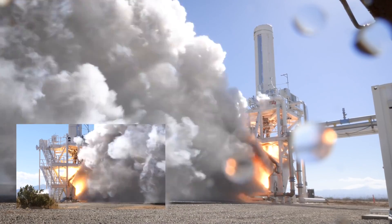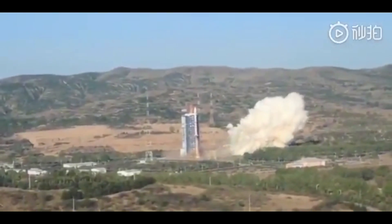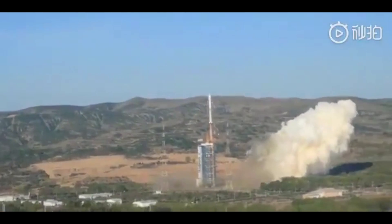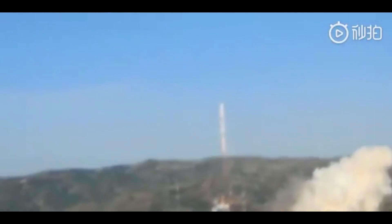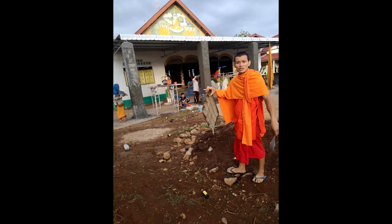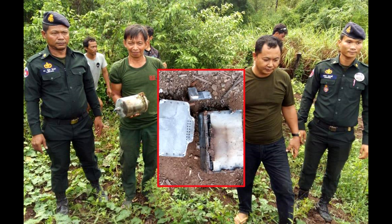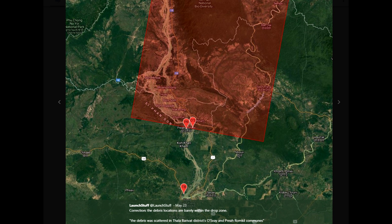China, who are on course for launching more rockets this year than anyone else, has probably had a launch failure. They were launching a Yaogan 33 reconnaissance satellite and have not announced success, which usually indicates failure — though we can't tell for sure. Some press photos show a twisted smoke trail, which is totally normal, and other pictures show debris landing over Laos — but that was part of the original plan, as China will drop stages on other countries and compensate them. The most telling sign is that China hasn't confirmed success, and there are rumors it was a failure.